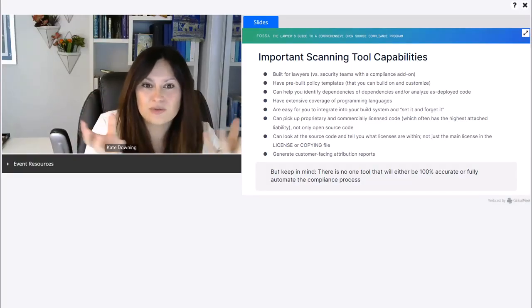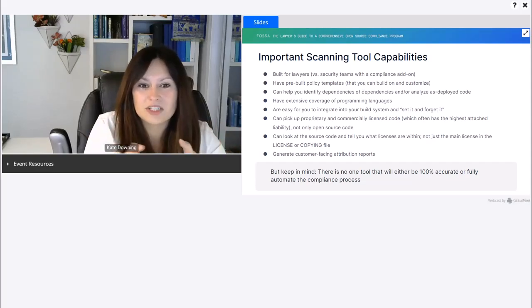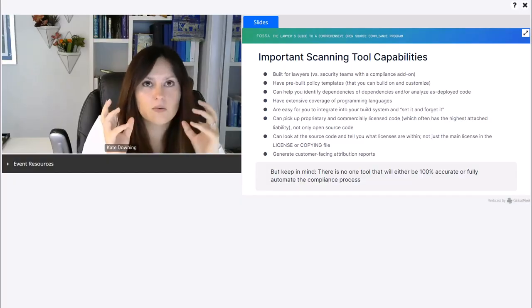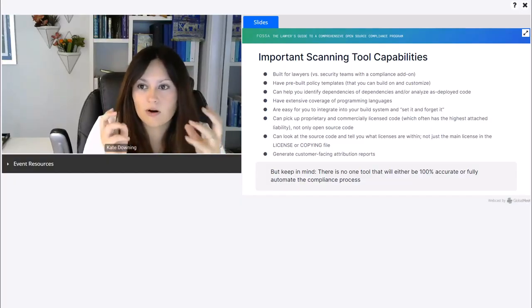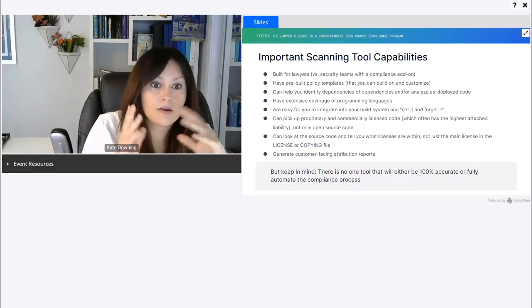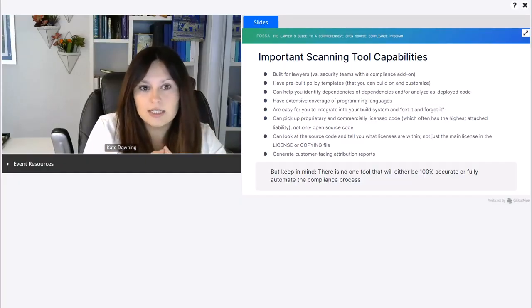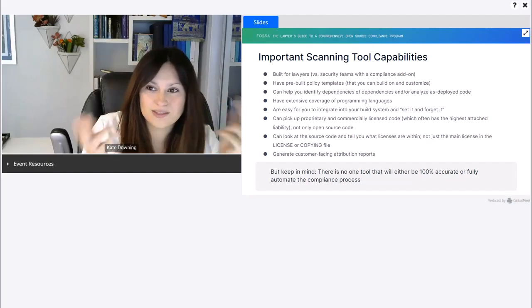And I will issue a little bit of a warning, which is that when you're looking at tools, you should really look at which of these tools is really for open source compliance. Who has that as their mindset? The reason I say that is because these days, there are a lot of security vendors out there that primarily work on finding vulnerabilities, and they sell to security teams, and they've bolted on various sorts of open source compliance modules, right?